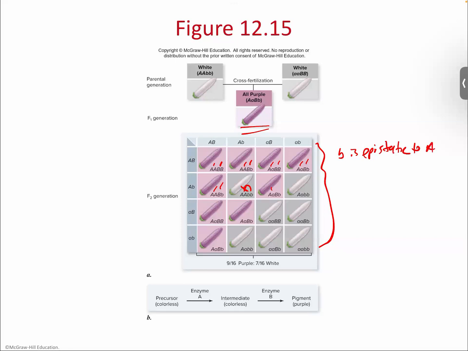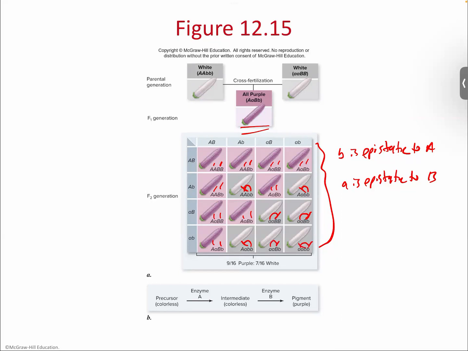Now you have a dominant A, dominant B, you're purple again. Again, B is epistatic to A. Saw that one again. Dominant A, dominant B. Now you have the opposite, right? So now you have A is recessive, but notice it's white. So that means A is epistatic to B. And again, you see the same thing here. And you have two dominants, and of course you have both of them together.